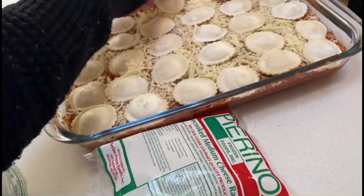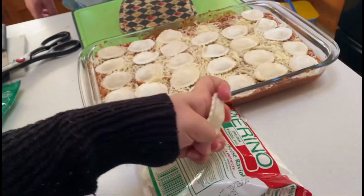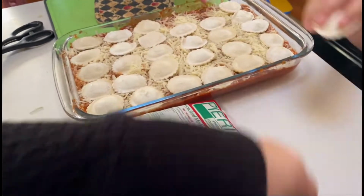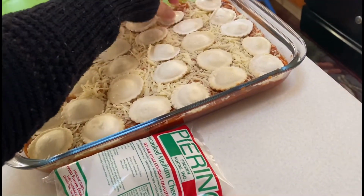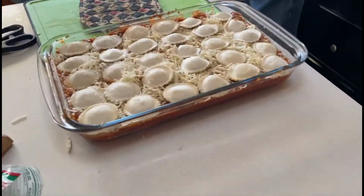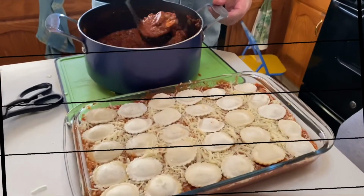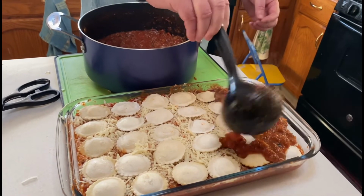These little turtles, where they're supposed to go. They look like turtles, don't they? Okay, one more, Christopher. This one is frozen. I just take it apart. Okay, put your turtle in. So we'll save this, we'll go right in the freezer. Yummy turtles filled with cheese. Okay, more good stuff.